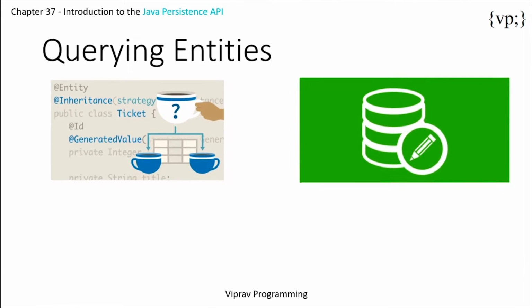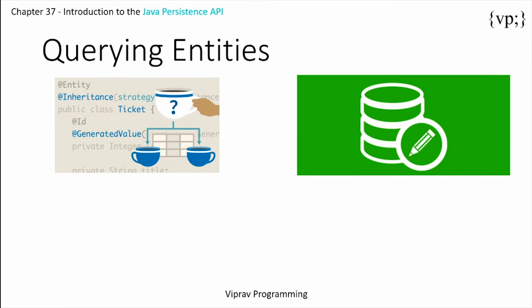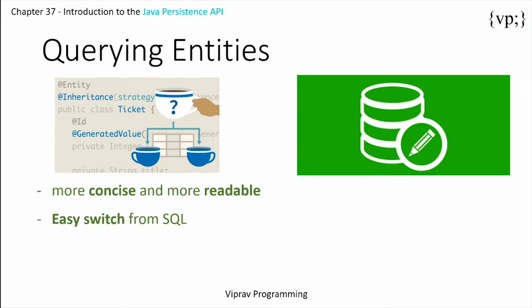Now, there are advantages and disadvantages to both. JPQL has a few advantages. First of all, just a few lines long, JPQL queries are typically more concise and more readable than criteria queries. Developers familiar with SQL will find it easy to learn the syntax of JPQL, and JPQL has named queries which can be defined in the entity class using a Java programming language annotation or in the application's deployment descriptor.